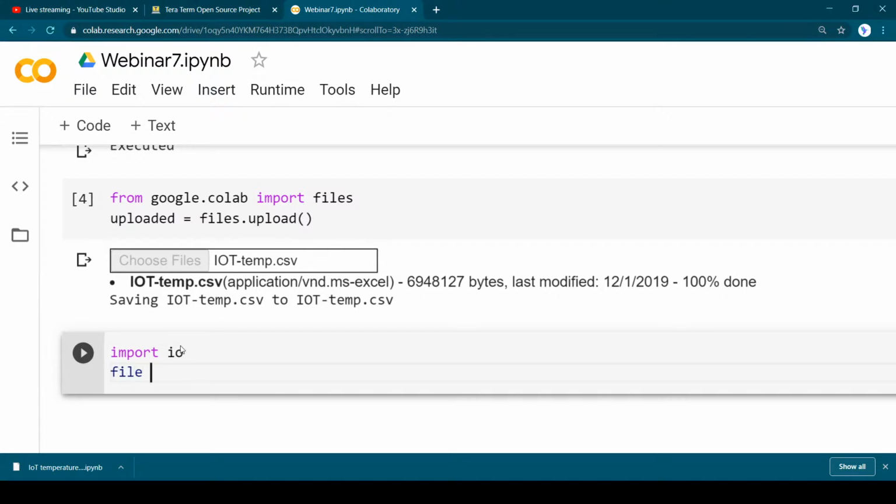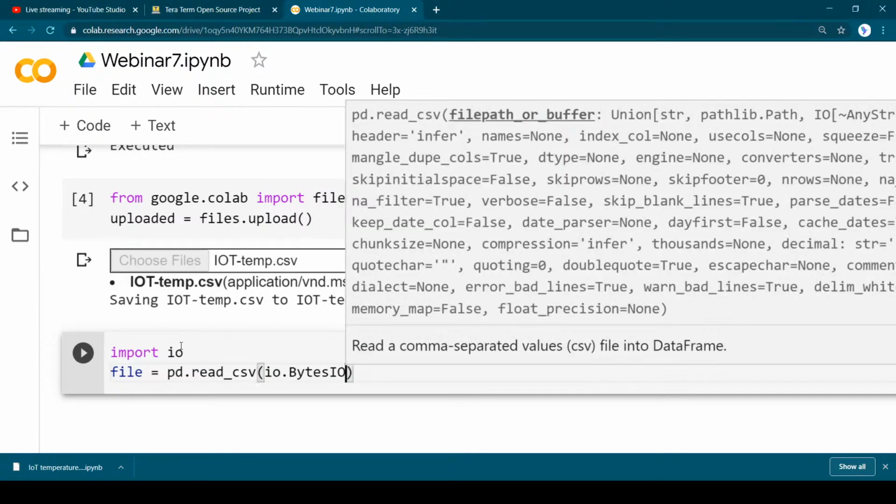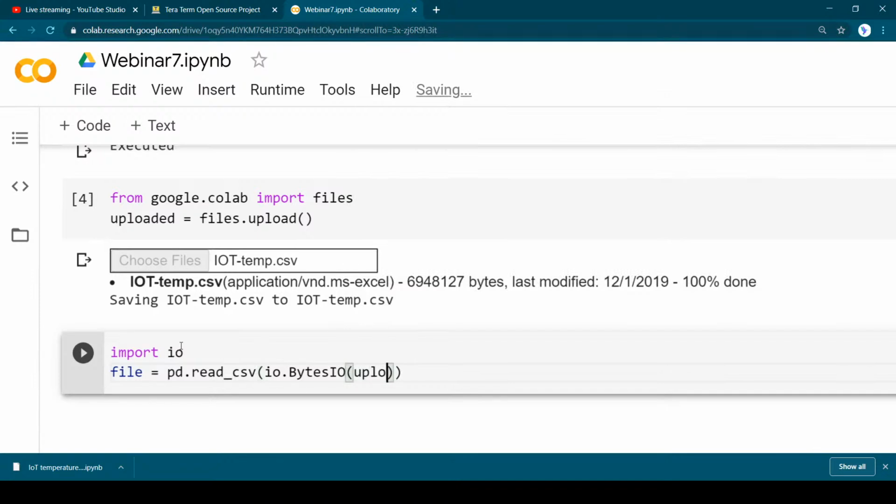Let me give it a name, file equals pd.read_csv, as it is in CSV format, and then call io.BytesIO, open the bracket, uploaded, that is the thing we have given earlier, and then give the file name, that is IoT temp.csv.